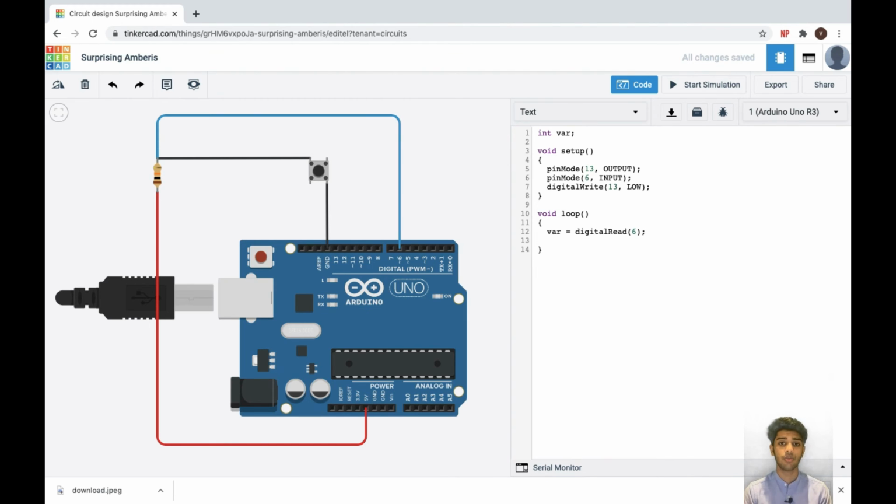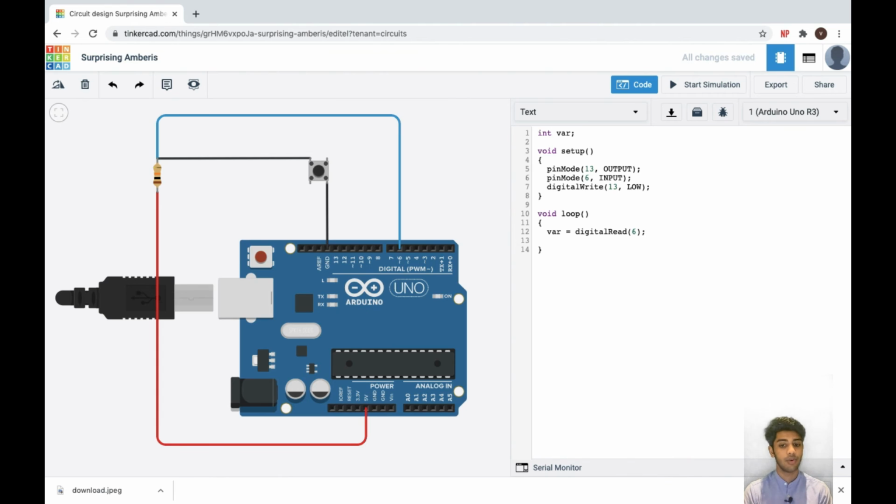Now we are back to an if and else statement, where if the push button is pressed, which means that the state of pin 6 will be low, as we discussed with the circuit diagram and in the flowchart, we have to turn the LED on.